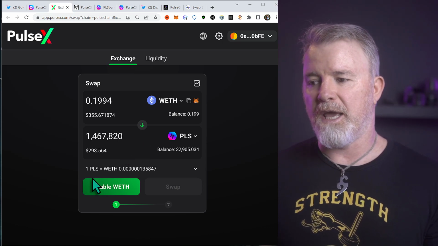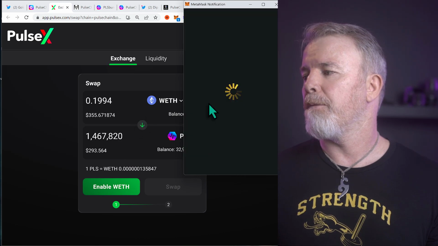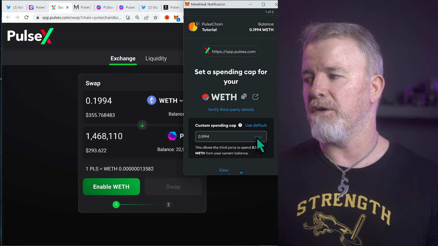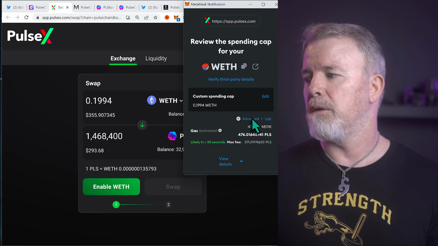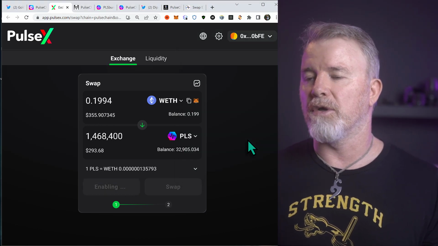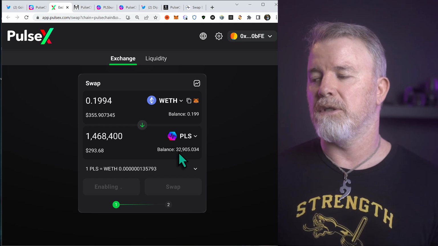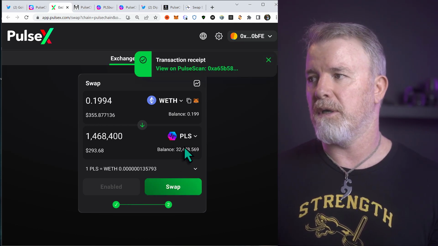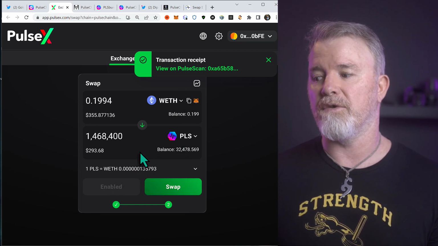So I'm going to enable it. First, we need to enable it in MetaMask. And I'm going to click on Max, all right, because that's what we've got. Then I'm going to click on Next. Then I'm going to click on Approve. Okay, so I'm not sure how much PLS it's going to be for the transaction fees, but I know that this will be enough to last you for quite a while. Okay, so now that is the approve, we've enabled it. Now what we have to do is swap it.